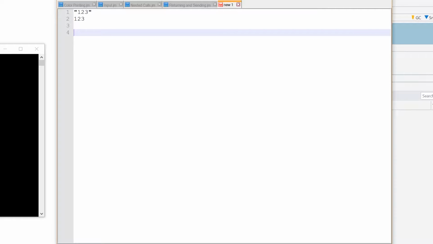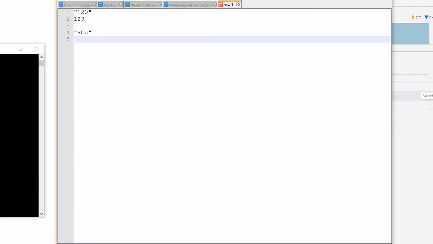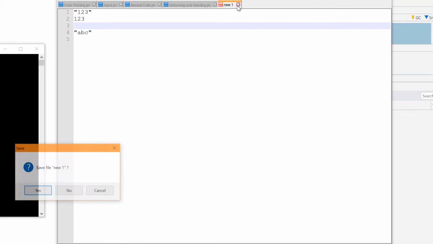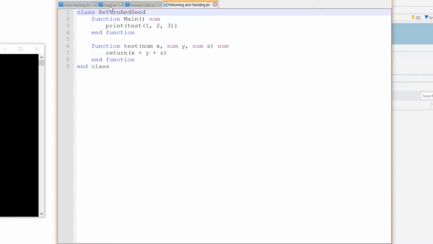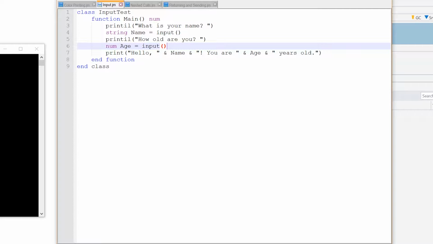Now if we were to try to convert this into a number, it would crash, because these are both strings, but this is a string that doesn't consist of numbers. Kind of a poor explanation, but hopefully you understand something. Hopefully I can make myself understood there.